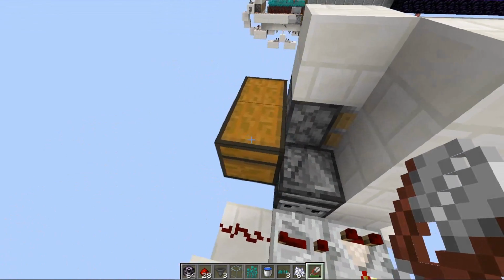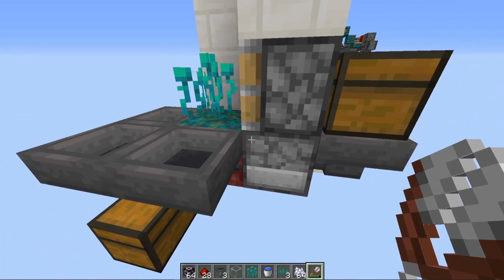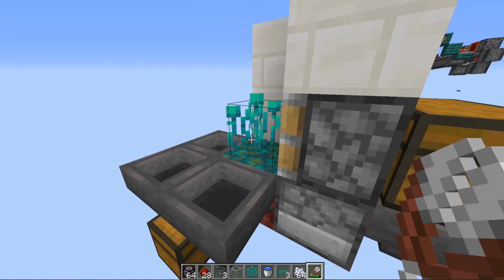You also get some other vegetation. The system back here is the chest just pointing into this dispenser, which has bone meal as the bottom piece, just like a flower farm, with a chance of getting the nether vegetation on top.